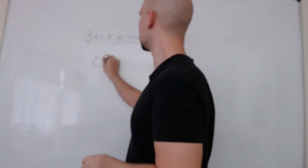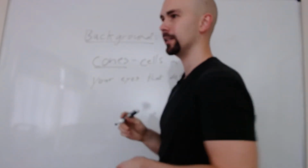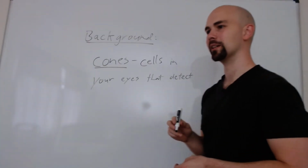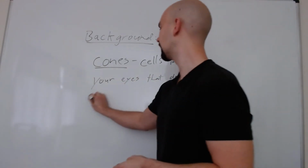So cones are cells in your eyes that detect color. Rods, by the way, detect light. We're not really dealing with them. Right now we're focusing on color. Speaking of focusing, the camera just came back into focus. So yeah, cones are cells in your eyes that detect color.